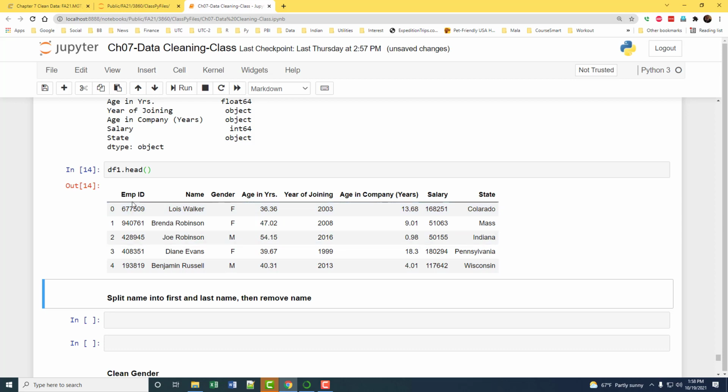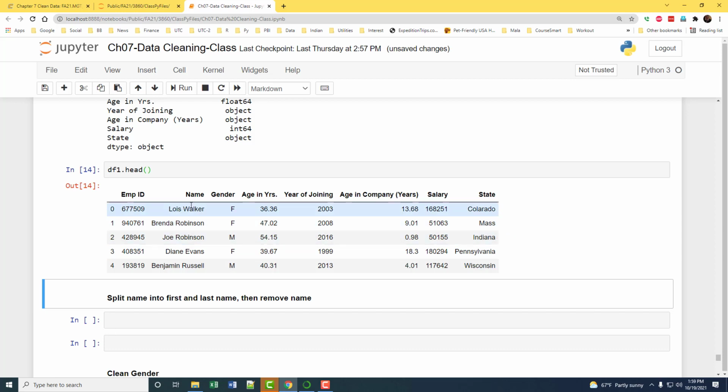It's possible that we can promote that employee ID to an index, but we will look at that a little later. And then you can see that the state names, there is a problem because apparently this must be Massachusetts. So at least there is one problem here, it's not fully spelled out.